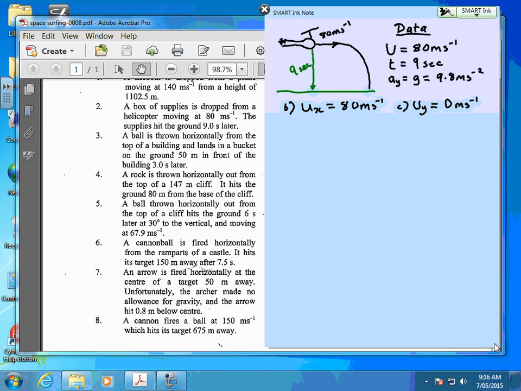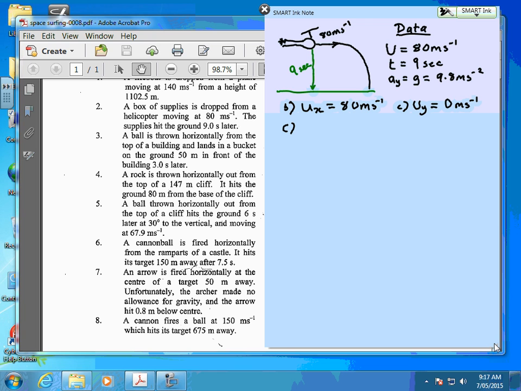Okay. No, it's a box coming out of the helicopter. They're dropping it. So someone's flying along and they throw a box out the window. Yeah, it's sort of a helicopter. It's only rough.